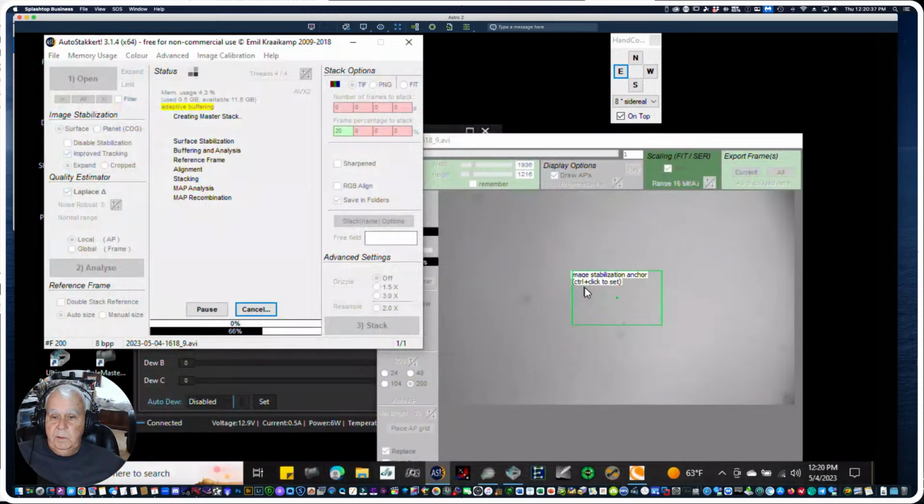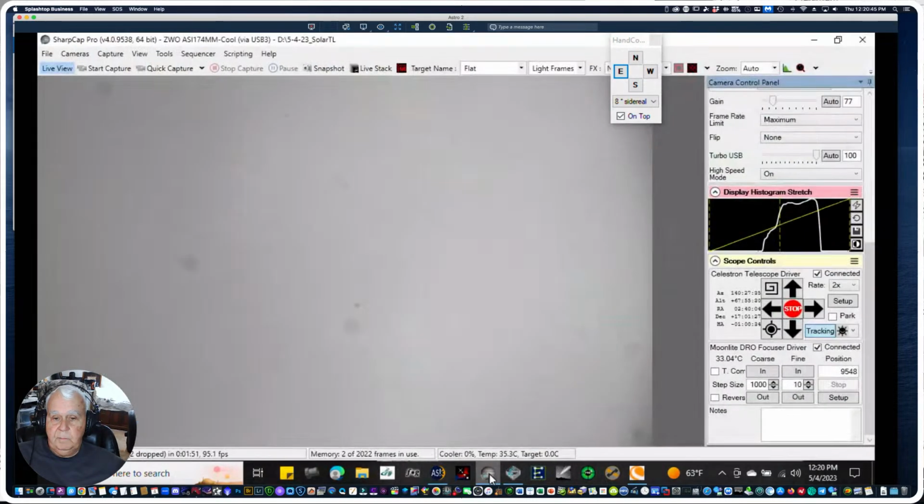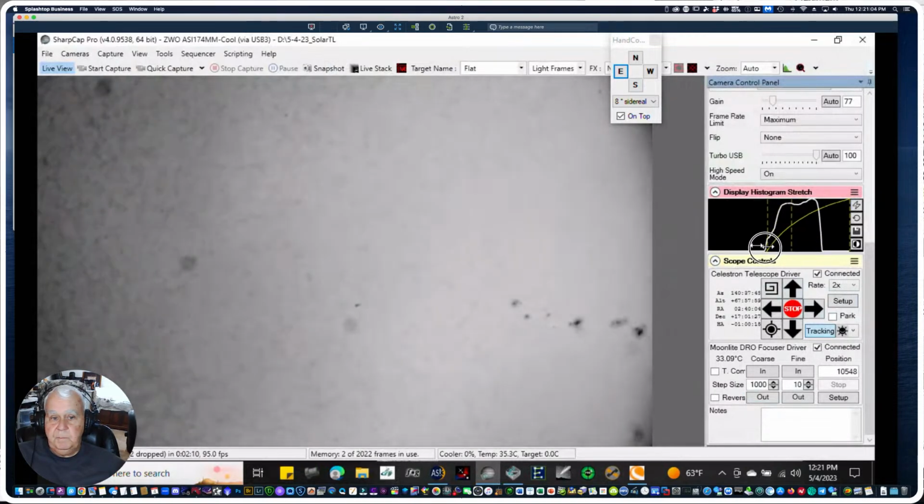And I'm going to go back out and bring up SharpCap. And I'm going to bring the focuser out 1,000 steps. And then I want to move this back some.